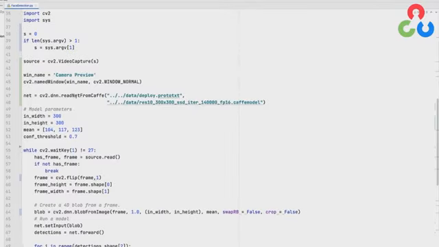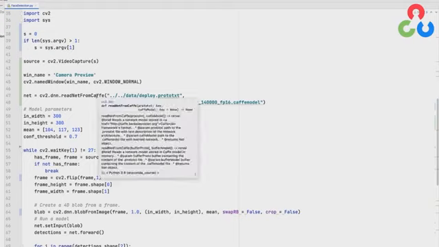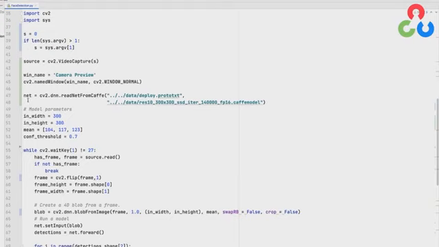When we call this readNetFromCaffe method, it returns an instance of the network, and we're going to use that object further below to perform inference on our test images from the video stream. This next section is identifying the model parameters that were associated with how the model was trained. It's important that we're aware of these because any images that we pass through the model to perform inference on also need to be processed in the same way that the training images were processed.